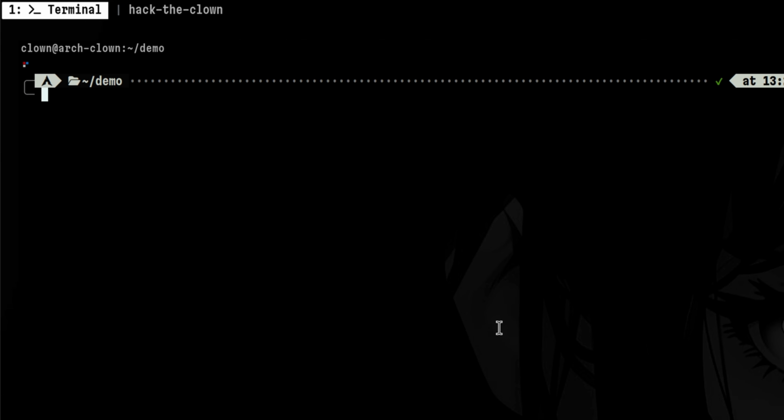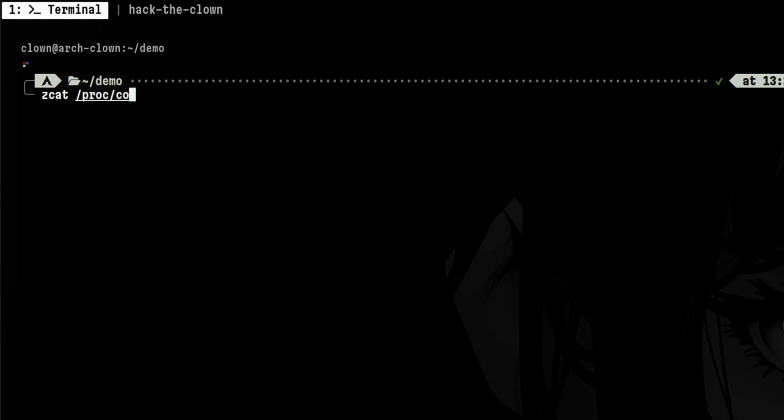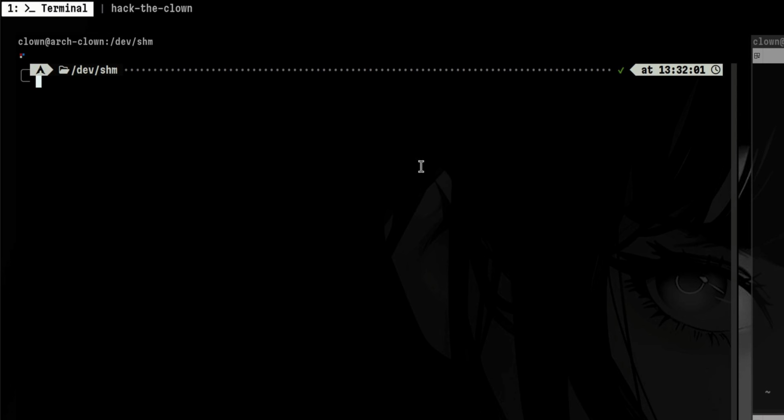First thing we need to do is to check if our kernel supports eBPF. Most modern kernels already have this, but to verify, we can check the current configuration of the running kernel using this command. Here we see that it contains the eBPF configuration variable, so we are confident that our kernel supports running eBPF programs. Next thing we need to do is to install the user space tools that will allow us to create eBPF programs. The first one is bpftrace.